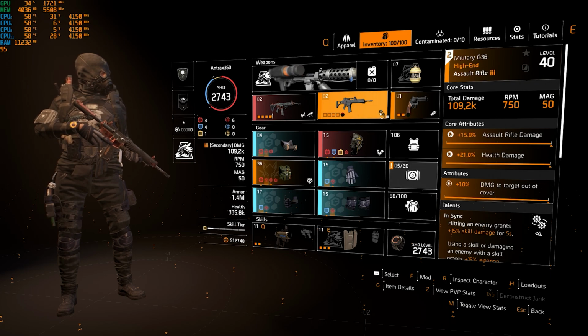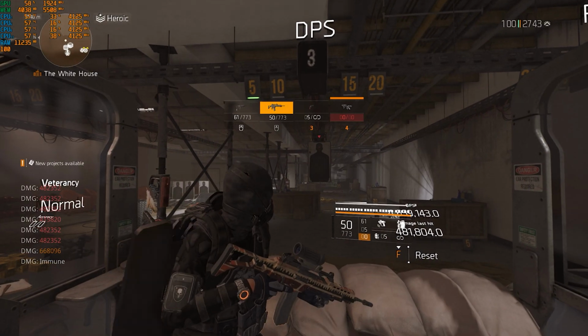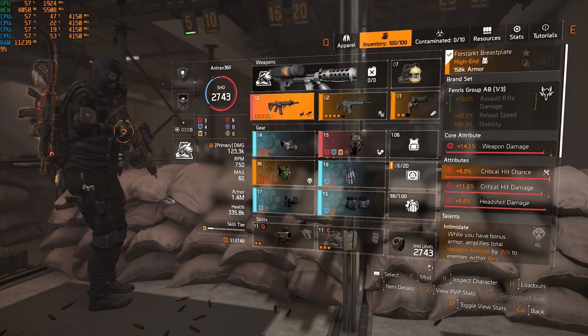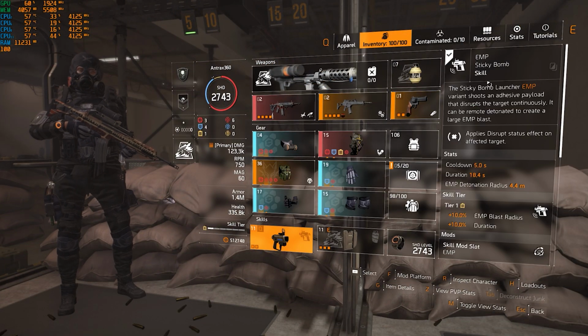Also, I'm using In Sync. So every time that I use a shield, I'm going to get that 30% weapon damage. I'm using the EMP sticky bomb for those players using the big shield.